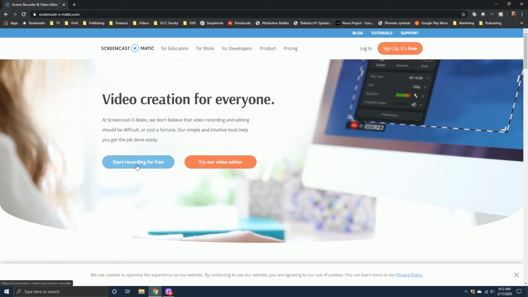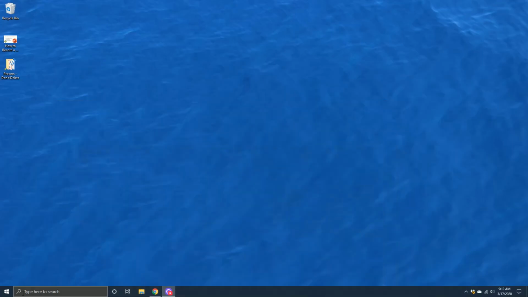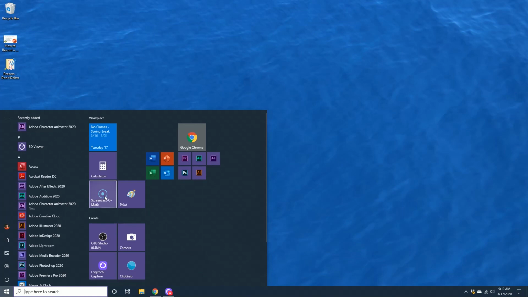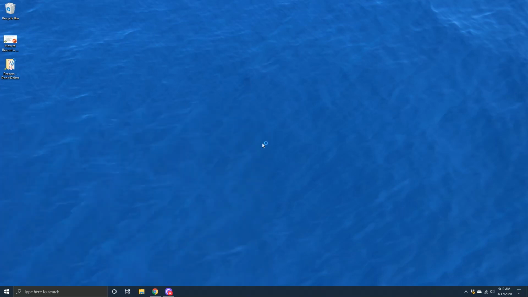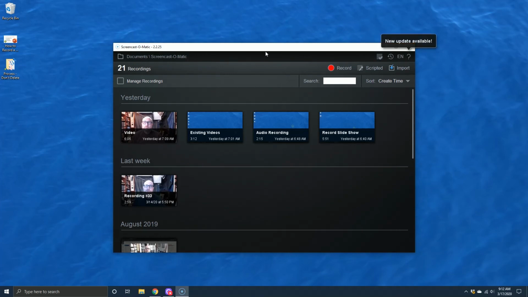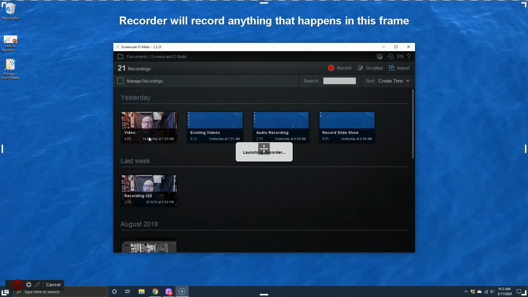You don't need to invest in this at all. Now, I have invested in it. I've bought the software, which is like $9 a year or something. It's insanely cheap. Nevertheless, we can start right here. But what I'm going to do is, just because I have this system on mine, I've downloaded it, and you can download it as well. It brings up this system, and it says, okay, I want to start recording.